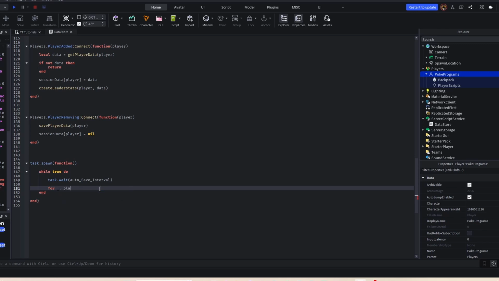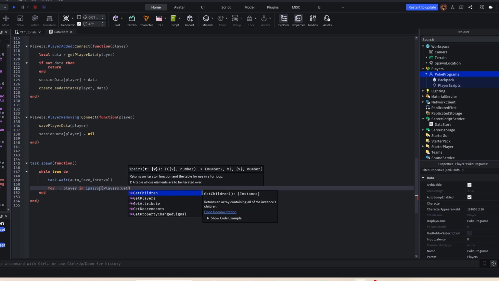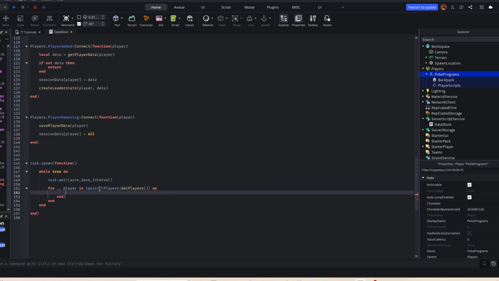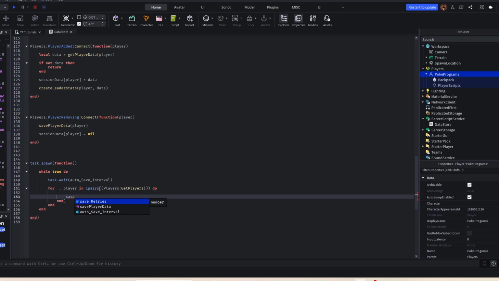Players in ipairs. Player in ipairs, colon. Wait, no, don't do a colon. Players dot get players. I messed up, sorry. Players dot get players. Is that adequate enough? I think it is, it doesn't seem to be overrun. So save player data.